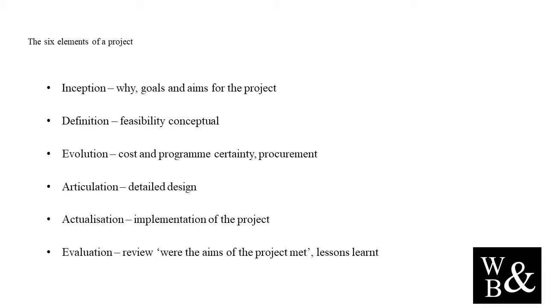So these are the 6 elements of a project. Each element needs to be followed in sequence, and each element must be complete before moving on to the next. Inception. In this element of the project, you and your project team need to consider the need for the project. Is there a need? This is where you and your project team will define the why for the project. Why is the project needed?